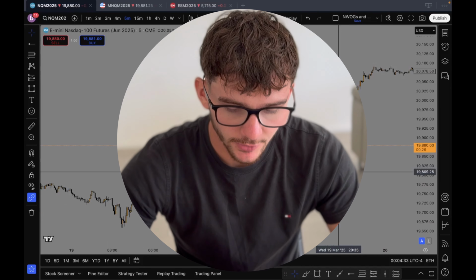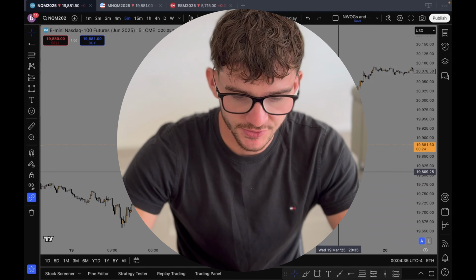This gap is kind of hidden from you, because if you don't know where to look for it, then you're not even going to be aware of it. So today I'm going to show you exactly what an opening range gap is and how you can use it in your trading. On TradingView, we have two types of charts that we can toggle.